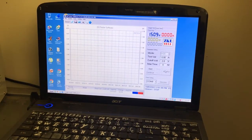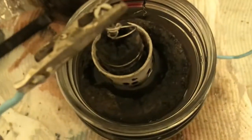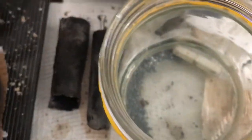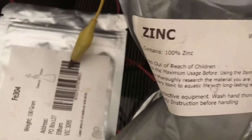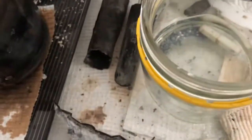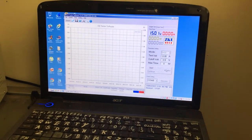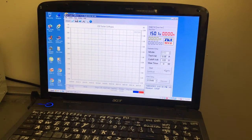Alright, I just set the cell up with the 7 molar solution, 7 molar and 6.5 grams of zinc oxide, 1 gram of zinc powder, and that's the remainder of the zinc powder. So that's probably a gram, it didn't really dissolve. We're at 1 volt without a charge at the moment. I mean 1.5.